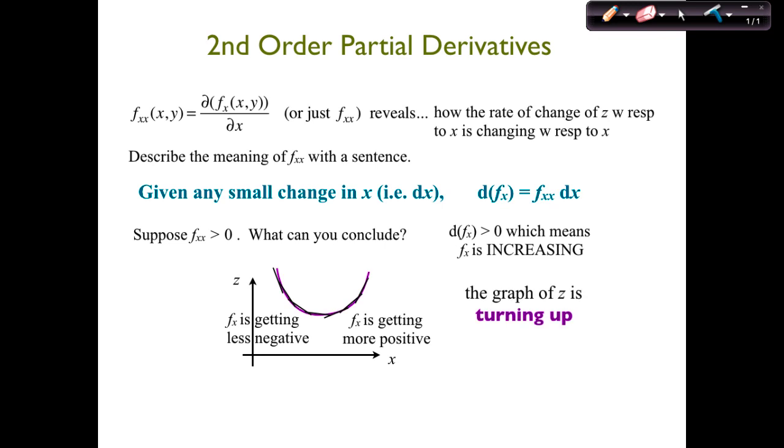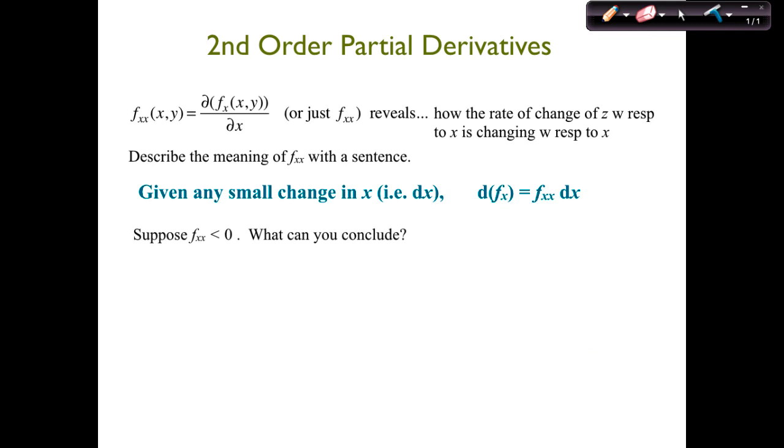And so then we say that the graph of z turns up. It's turning up. Whether it's going down or up, it's always turning up. Turning in the upward direction. And that's why it's concave up. It goes back to the fact that the rate of change is increasing, which makes the graph turn upward. And then you get a concave up shape. But concave up is like the most superficial thing. It's like the last conclusion. The profound meaning is that the rate of change is increasing. So that means it's getting less negative or more positive.